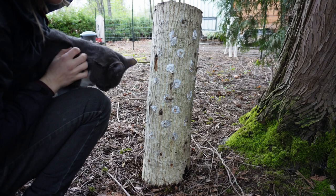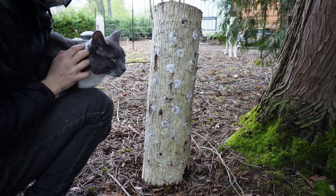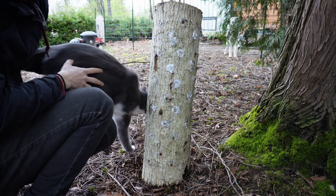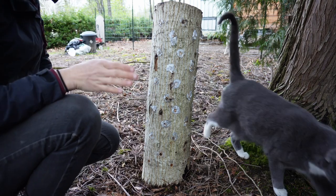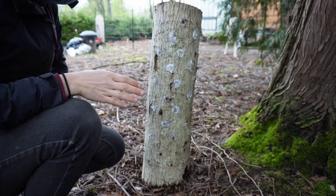What we're looking at is the mushroom log we put together last year. The reason why we're doing more mushroom logs is because they seem to be working, which is great. I didn't have much faith in this. Never done it before. Seen tons of videos. They said it was easy, but I didn't see anything going on.